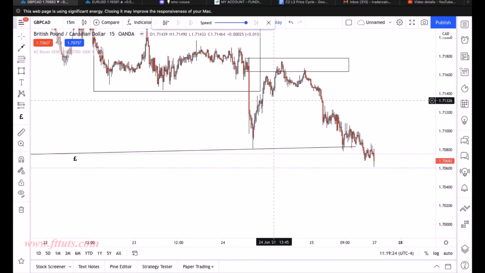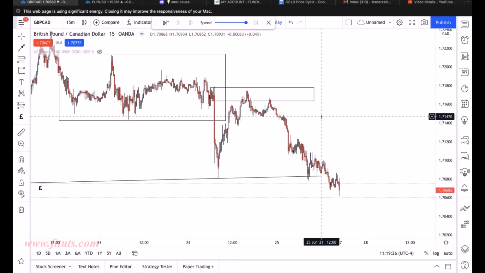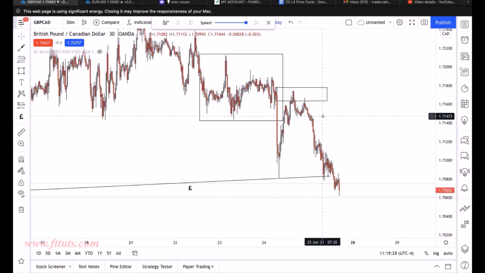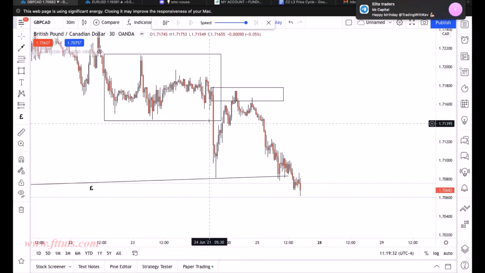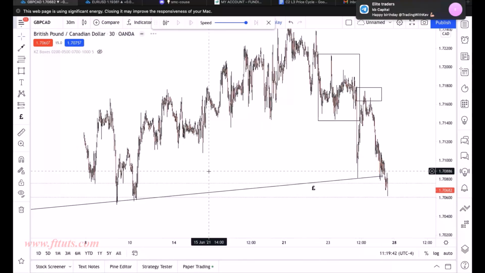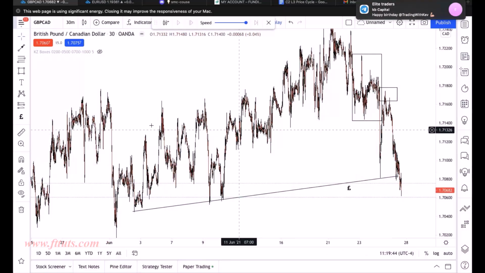So I hope the whole price cycle concept is fairly straightforward. It consists of 4 phases: the consolidation, expansion. The expansion would leave us an order block. The retracement will seek to fill in any inefficiency. This was the inefficient price action that it fills in. And then the reversal seeks to take out any liquidity. And our liquidity was this trend line right over here.